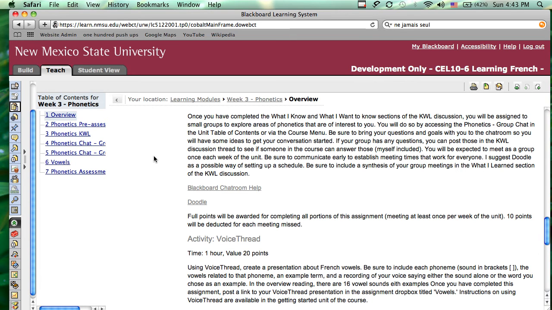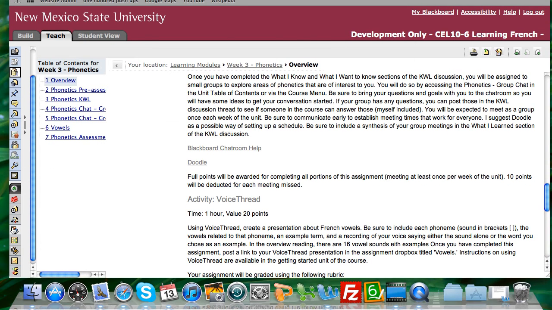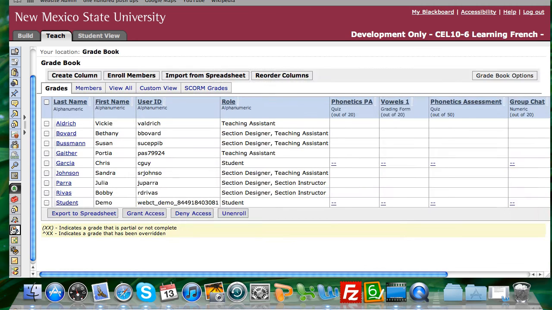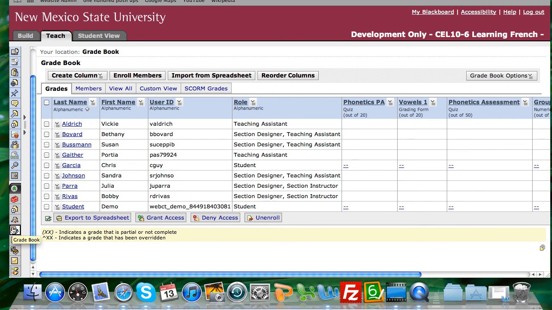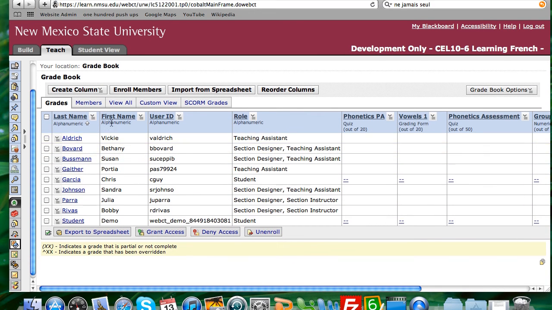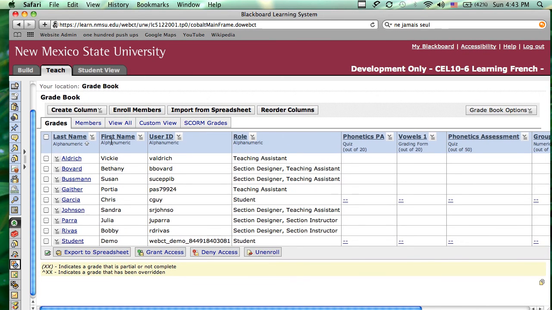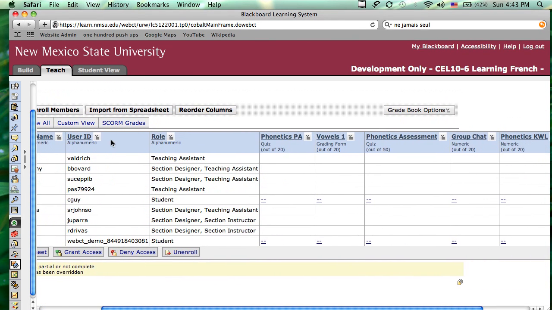And the last thing I guess we did in this unit is our gradebook. And gradebook was, I'd say, probably one of the easiest ones for me. I'd say it might be one of the easiest ones for most of us, especially those of us that are actually teaching and using Blackboard right now. And I use this all the time. I use the gradebook with all of my classes. It's so easy because my students can see their grades. I can see their grades. I don't have to create another gradebook or write things down.